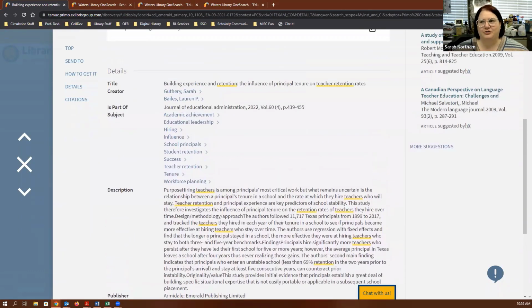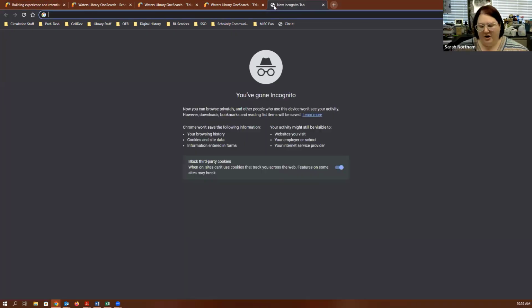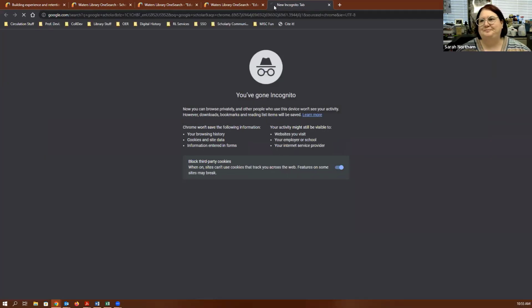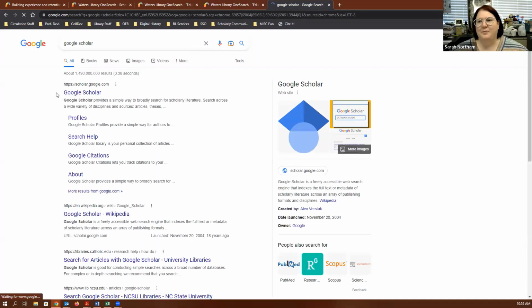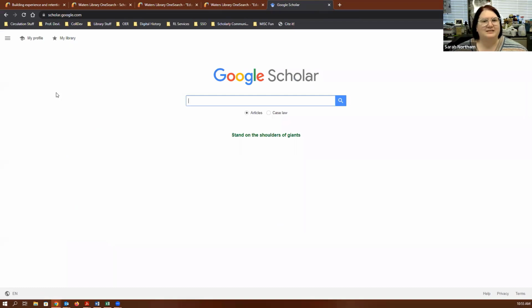But this is where our friend Google Scholar can come in handy too. So if I take this title and do a copy and then go over to Google Scholar, and y'all, this is where you get my Google Scholar lecture, be prepared. Google Scholar is a misnomer. And the reason I say that is that Google Scholar has a lot of content in it that is not scholarly. What Google Scholar does is it looks at a subset of information on Big Google that Google Scholar considers educational. Y'all, Google Scholar has a very loose definition of educational.